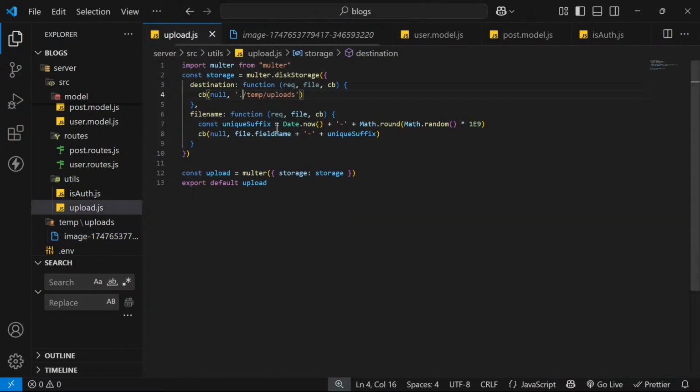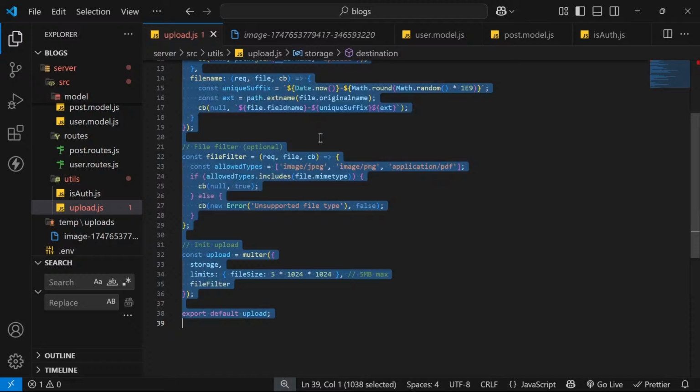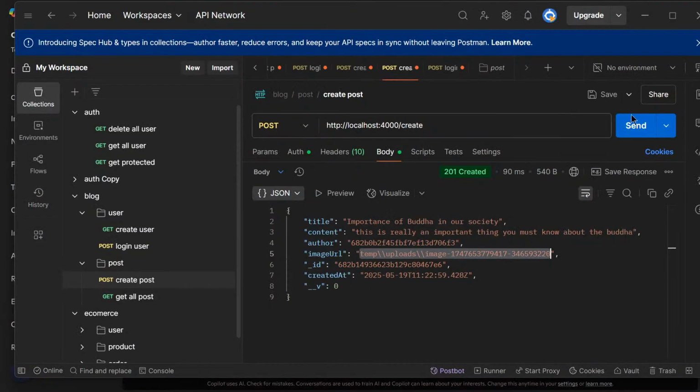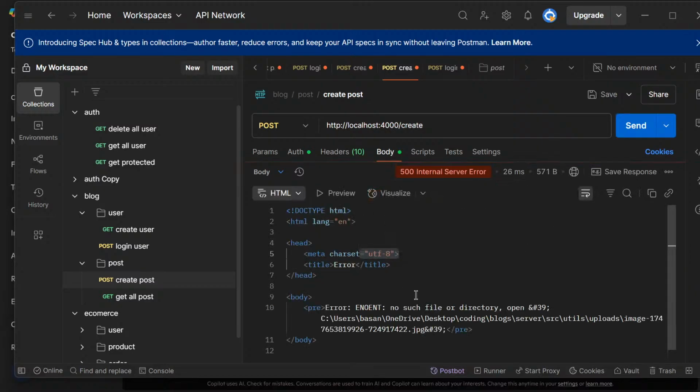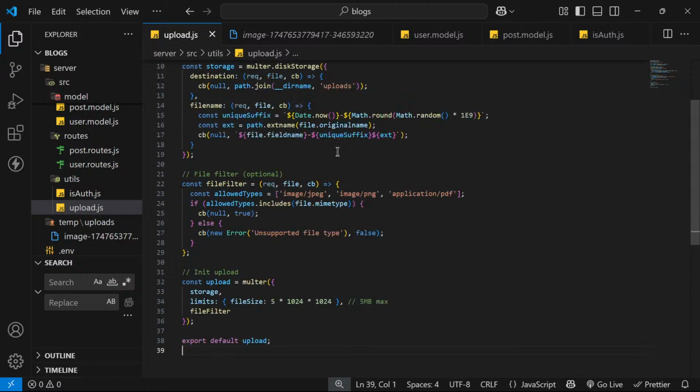Yeah, we need our previous code, just like that. Ctrl+Y. Let's upload this again. No such file or directory. Okay, where is it exporting our file?